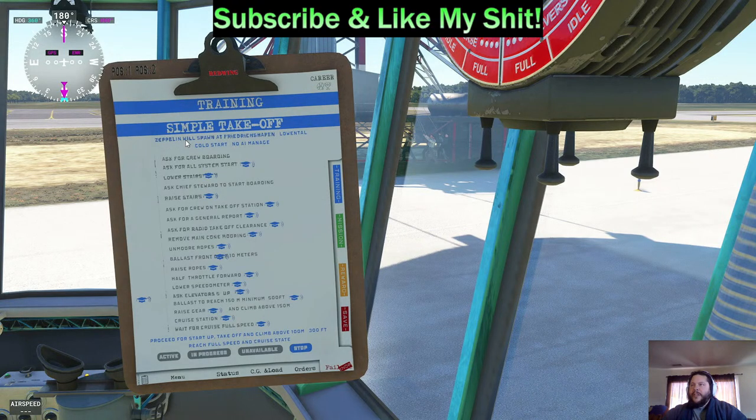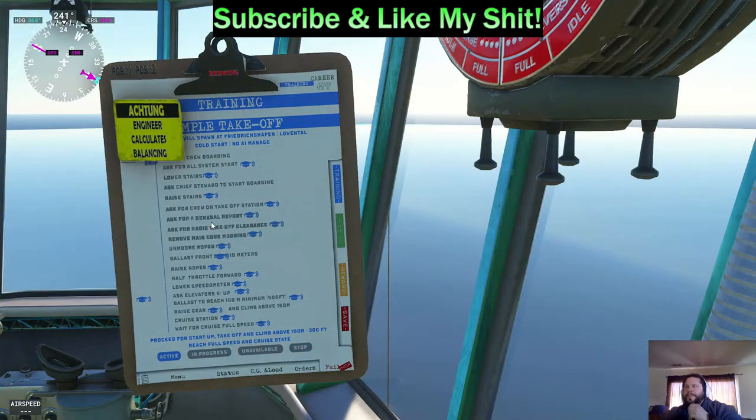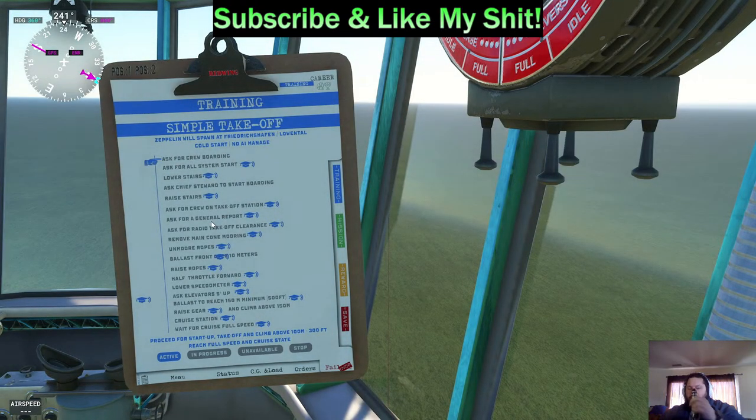Training, I didn't realize that the Zeppelin will spawn at Freischaffen, Lowenthal, cold start. Let's see if we click yes, see what happens. Oh, look at that. It does. Well, I stand corrected. I didn't realize the training actually worked.